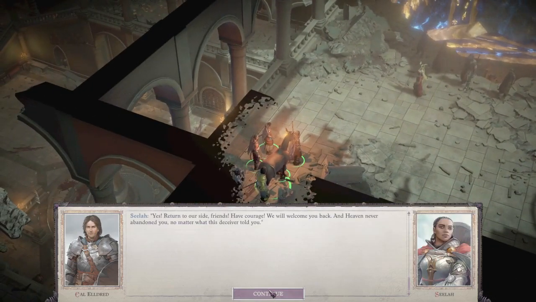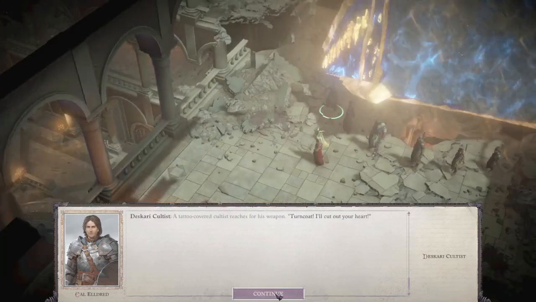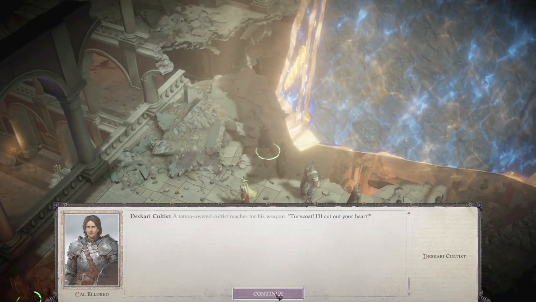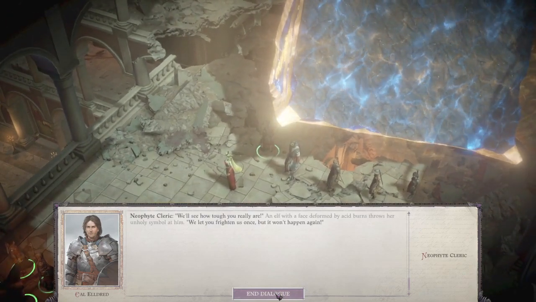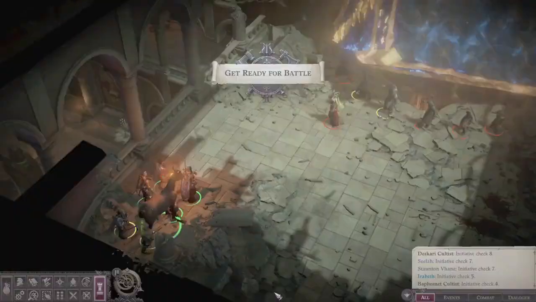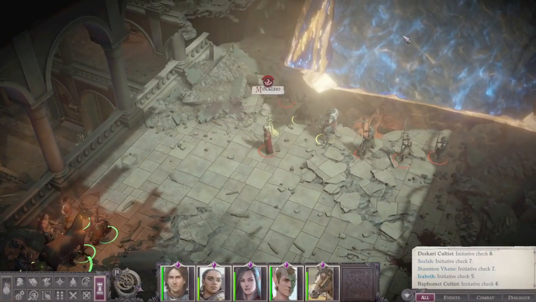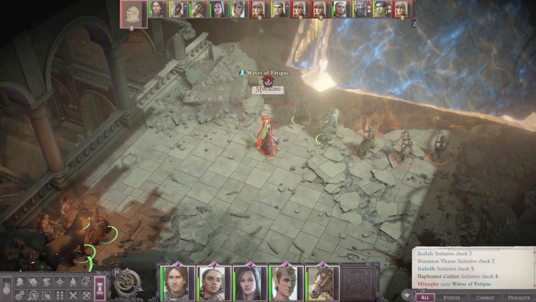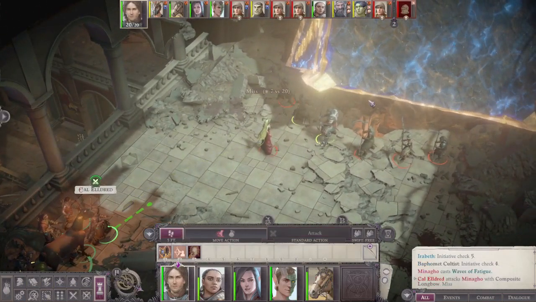Yes! Return to our side, friends! Have courage! We will welcome you back. And heaven never abandoned you, no matter what this deceiver told you. Turncoat, I'll cut out your heart. We'll see how tough you really are. We let you frighten us once, but it won't happen again. Charge! We can do it!